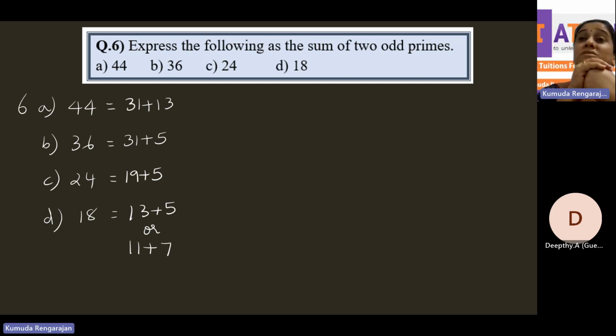We wrote all the prime numbers till 100 the other day. We listed all the prime numbers less than 100 in the class the other day. No problem. Recall. We did write all the prime numbers less than 100 in one class. It's in your book. Or if you missed one class, you missed, no?